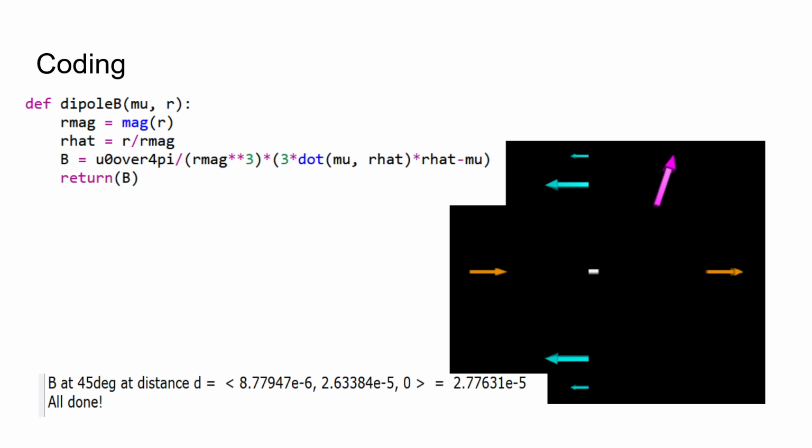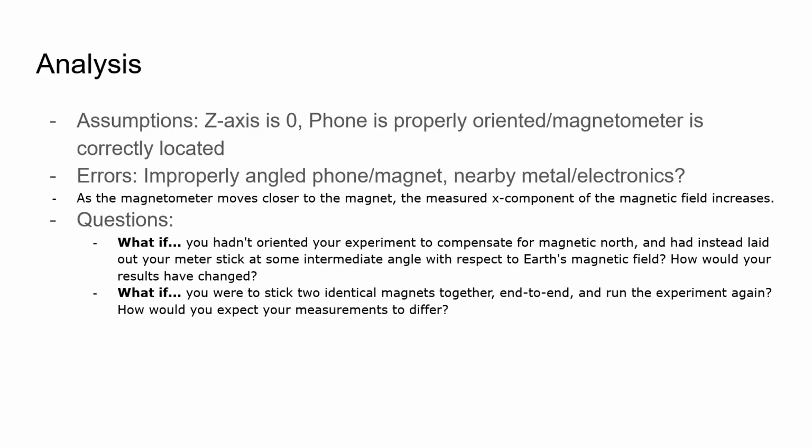For the coding, I implemented the general equation from earlier as shown here. That was just some Python. Then I plugged in a couple of distances to show the magnetic fields around the bar magnet and also to compare with my measured values. I used the measured distances and got magnetic fields that were within around 15-ish% of what I measured in real life, so I thought that was pretty accurate. Then I plugged in the distance from the second half of the experiment with the off-axis location, which was around 17 centimeters, and I got a value of 27 microteslas, which is a bit less than the measured value, but still within a reasonable range.